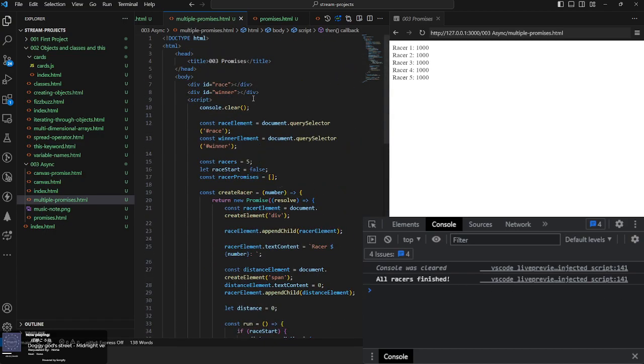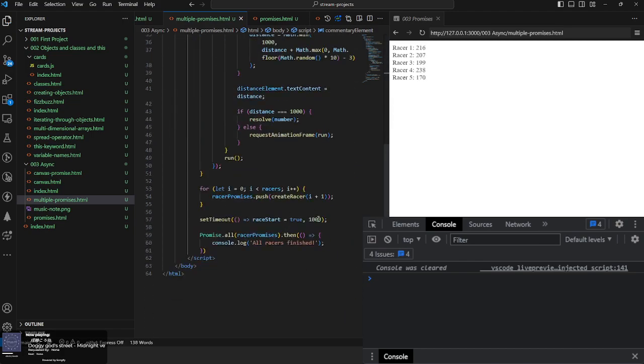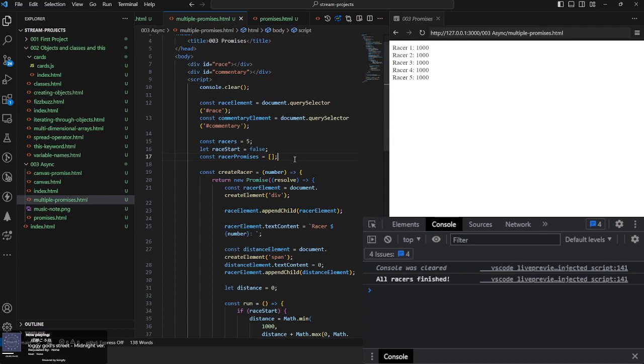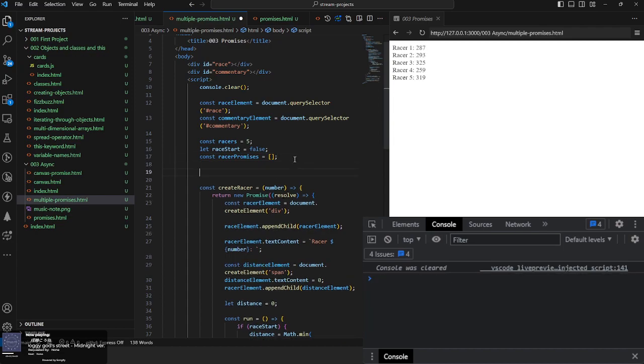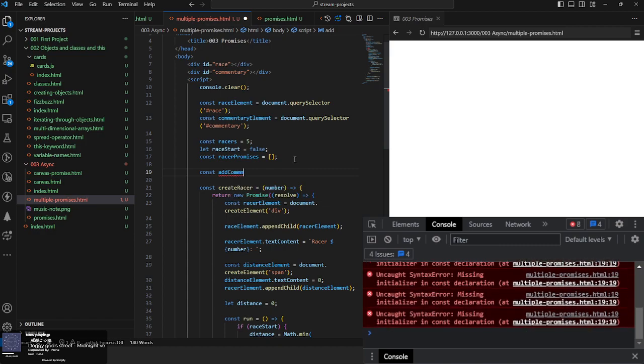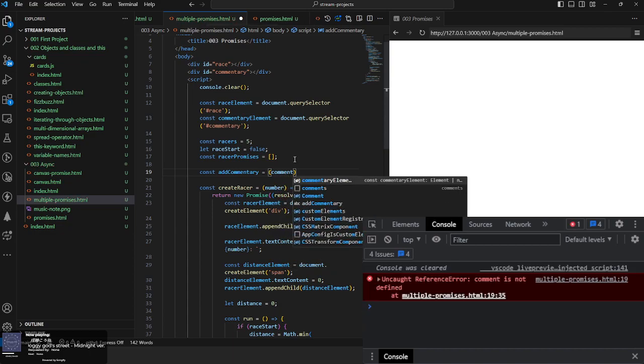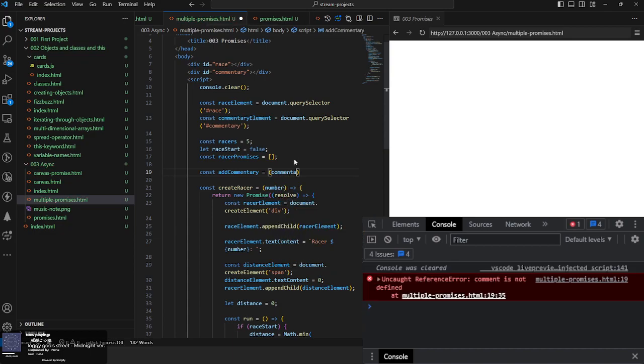So instead of winner, we're going to do commentary and call this commentary. Let's do this. And let's also make a function for this. Const add commentary is commentary value.